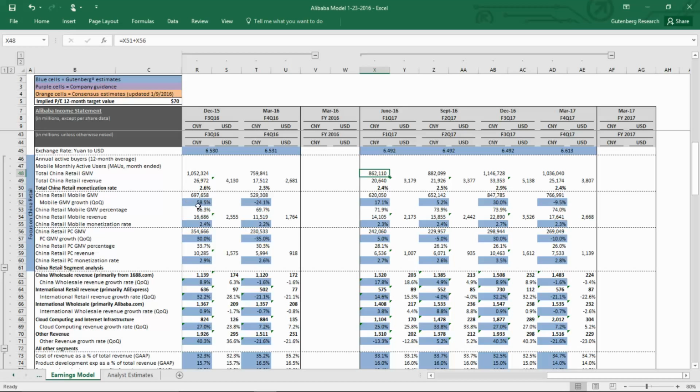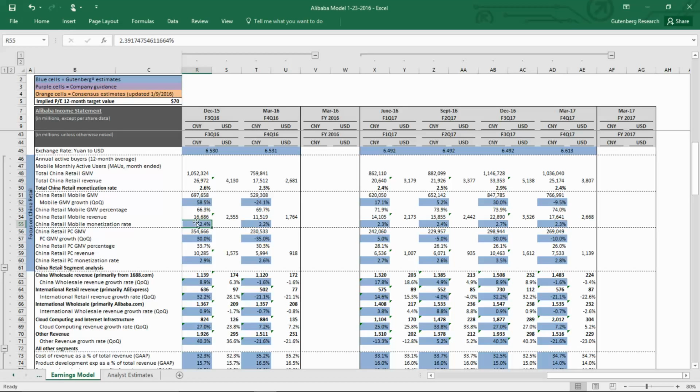Now GMV doesn't represent all of the revenue that's going to Alibaba. The other side of GMV is the monetization rate. This is Alibaba's actual realization of earnings from that GMV. This is less a macro concern and more an issue of Alibaba's ability to execute on its growth strategies and obtain more or less market share over its competitors.